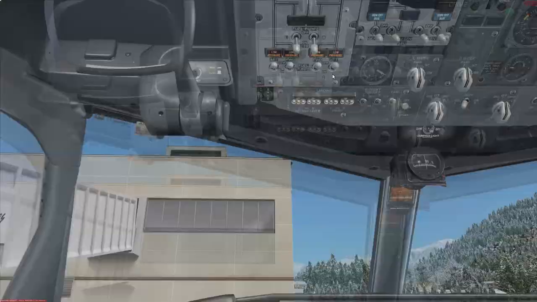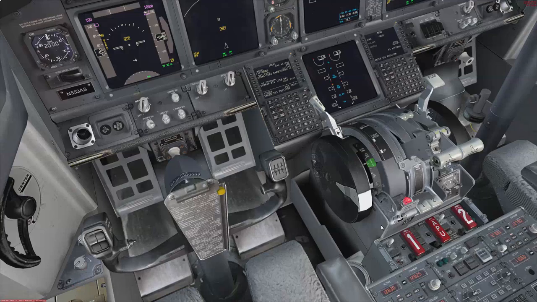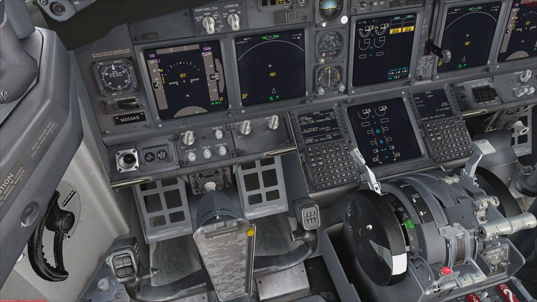With that done, go back down to our pilot's flying view, make sure the landing gear lever is down and we have three green lights. And that's really all there is to do other than setting the parking brake. The rest of it doesn't really apply to the sim, so checking that the circuit breakers are all set, the manual gear extension access door is closed, and so on and so on.